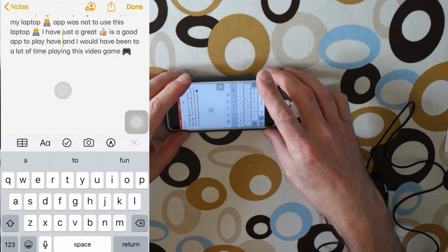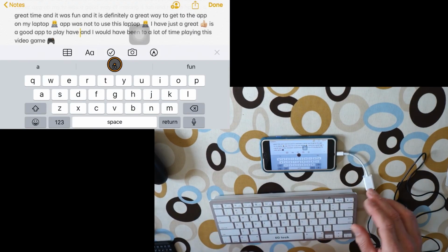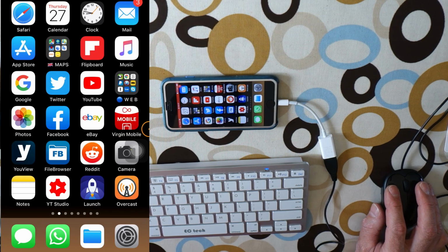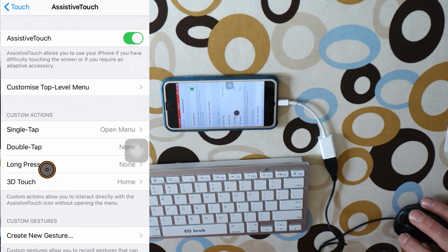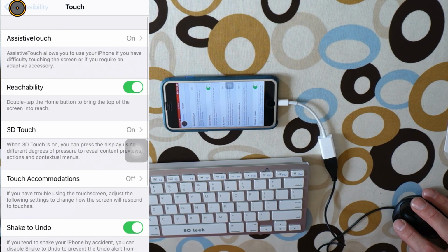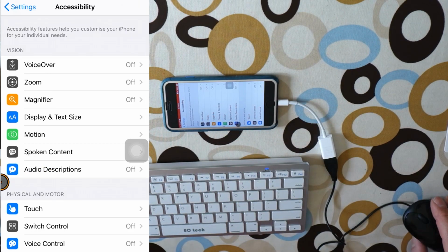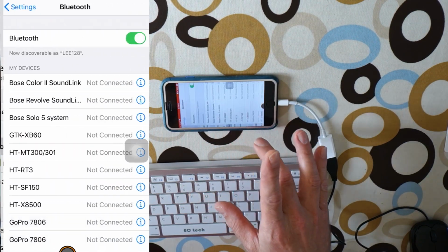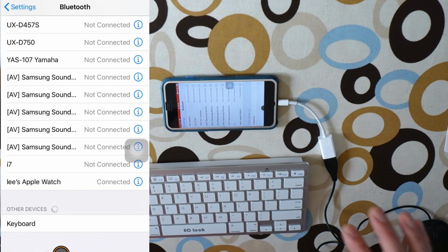So for instance, I've got my phone, I'll put it in landscape mode. We've got Bluetooth flashing. Well, let's see if we can do this, go to Home. Oh, right, okay, so I'm holding the mouse in the wrong way, just so that you can see it on camera. So I need Bluetooth. Or let's just do this on the screen, only because I've put the screen in landscape and I'm sat in this orientation, so it's a bit strange to use. Right, so Bluetooth. Let's see, I use a lot of Bluetooth devices. So keyboard.